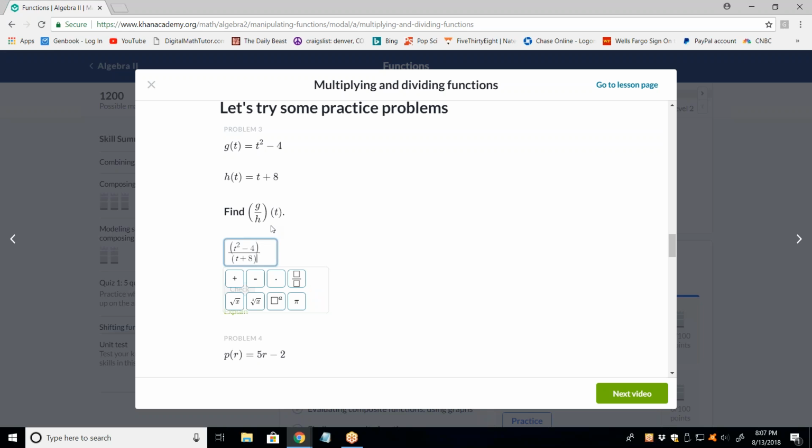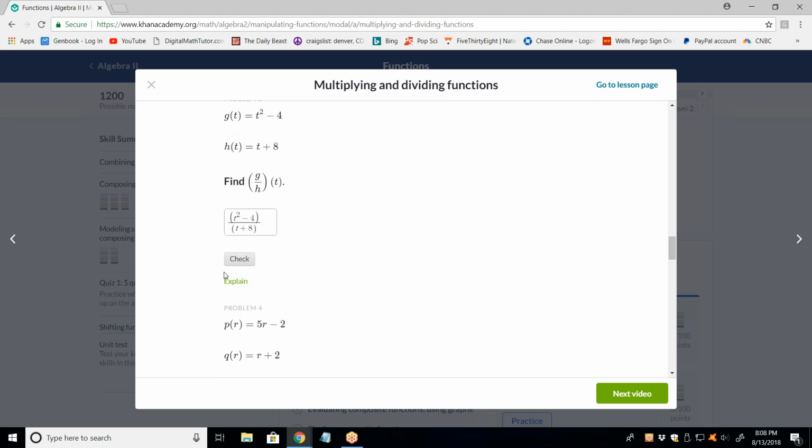If this was t squared minus 64, then it would factor into t minus 8 times t plus 8, and the t plus 8 could cancel with the bottom t plus 8, and it would make a huge difference by factoring. But if it doesn't simplify it, then there's no reason to do it. So that should be the answer.